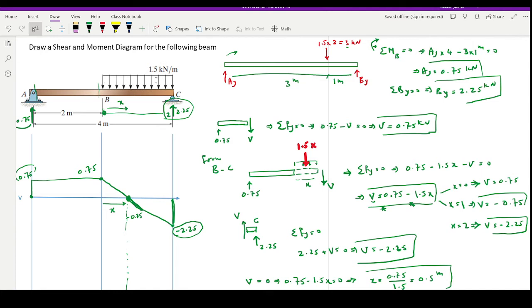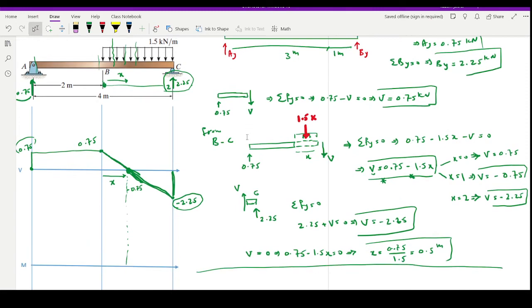As soon as I get to point B, I can see the effect of this distributed force, and you can see that this distributed force is going to put more and more weight on me. So when I'm at this point, clearly the magnitude of the weight that I'm holding from this total distributed force is less, then it increases, so it's pushing me in this direction, downwards. And at this point I know that I have to get to 2.25 kilonewton, but in the negative, so it goes from 0.75 all the way to negative 2.25.